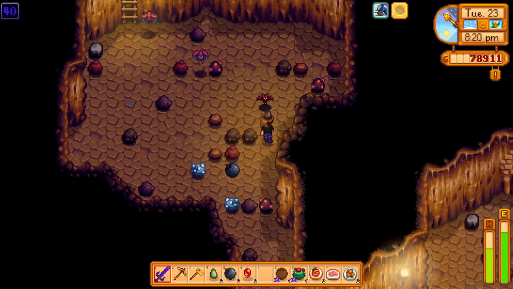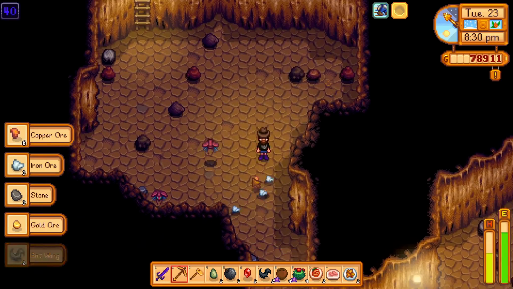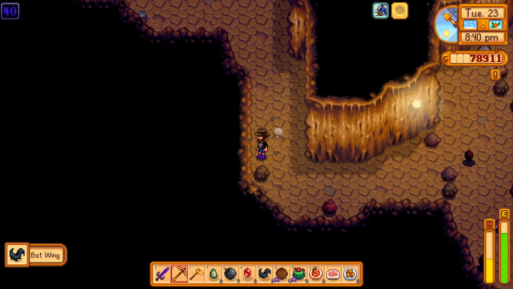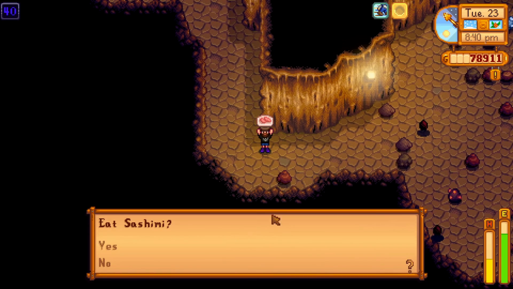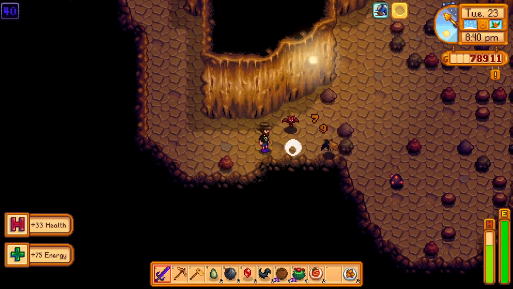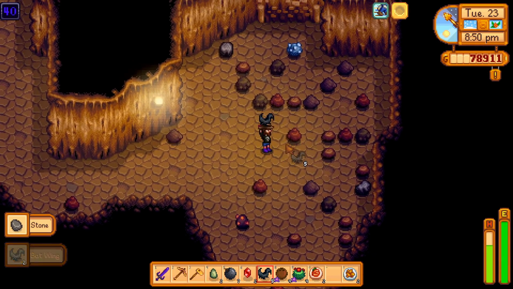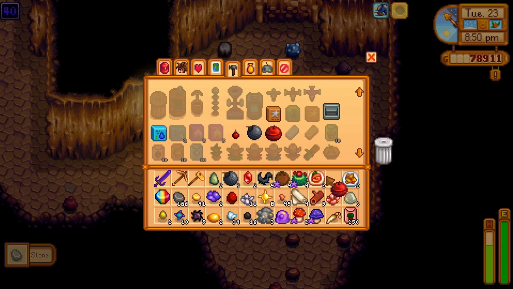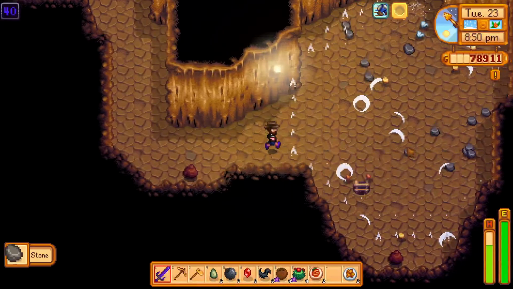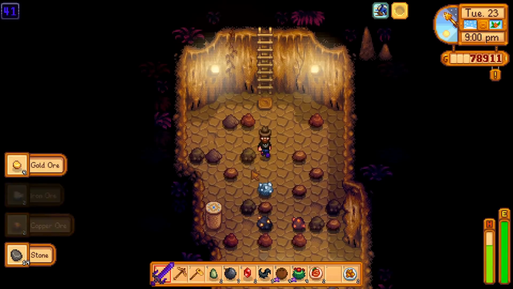So, fun stuff. Okay, we're starting to face off against the red bat. I'm not really sure at what point the Iridium bats start, but we'll see how deep I can get here. I'm going to pop the sashimi. That should not kill the effects of the spicy pepper. I definitely want to hold on to the bat wings just due to the fact that I'm going to need those lightning rods. Let's pop the mega bomb here to clear out this large area. Collect everything and go to the lower level.